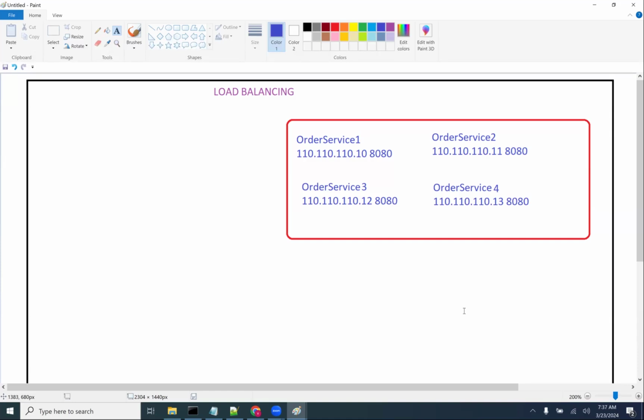Based on that, I will think about the customer requirement, how much he is asking. Okay. So that way I can come to a conclusion to keep that many instances. Understand, right, guys?